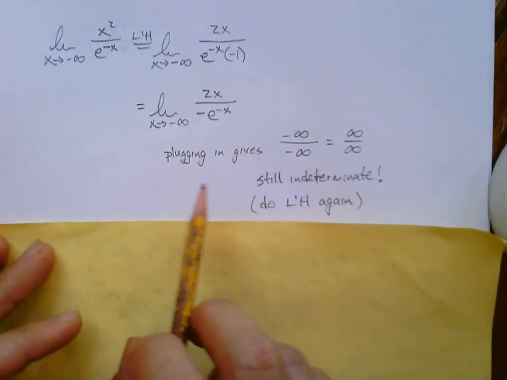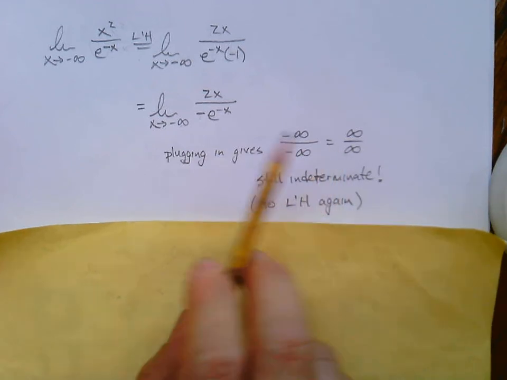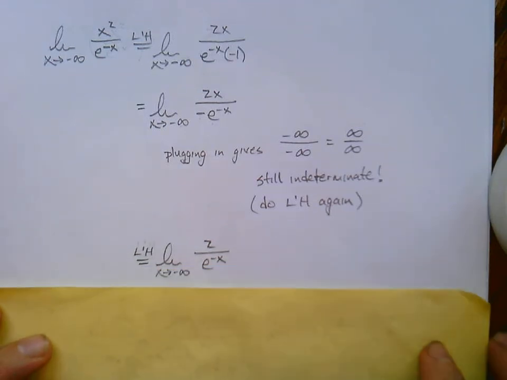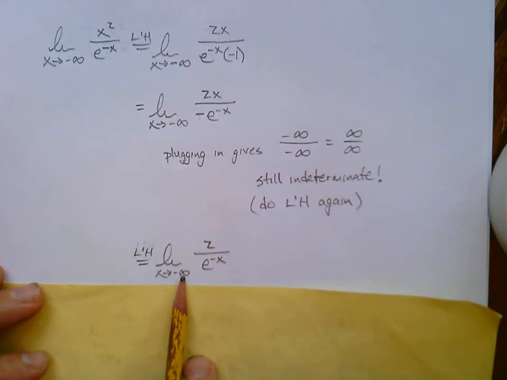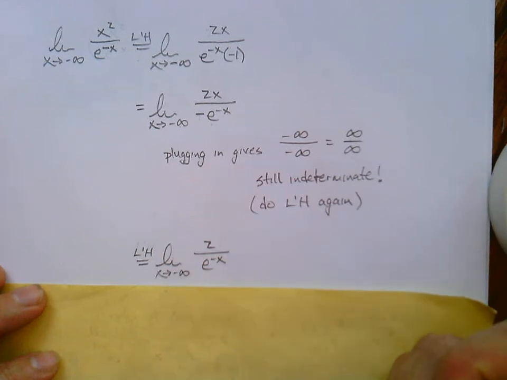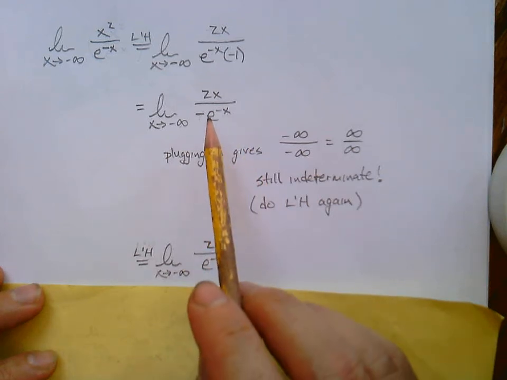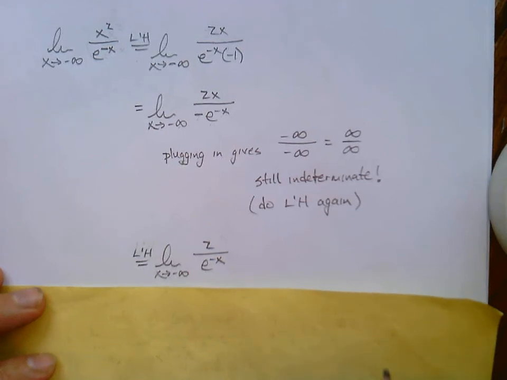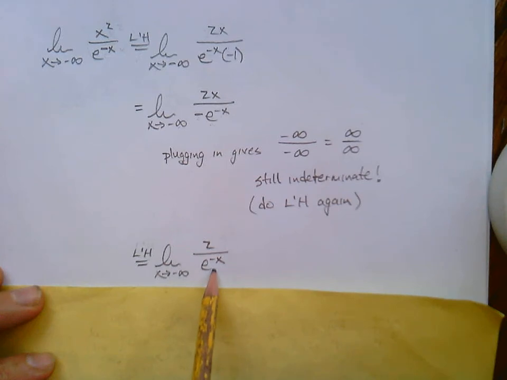All right, so we've done the checklist here. This is simplified. We just showed it's still indeterminate. So let's apply L'Hopital's rule to this limit. So we're going to write the L apostrophe H again. Still copying limit as x approaches negative infinity. But now derivatives, well, derivative of 2x is the 2. Derivative of negative e to the negative x, if you think about that chain rule, it's going to repeat, and then we're going to multiply by another negative. So certainly you can do more steps to the side or whatever you need. But that derivative is going to give us positive e to the negative x.